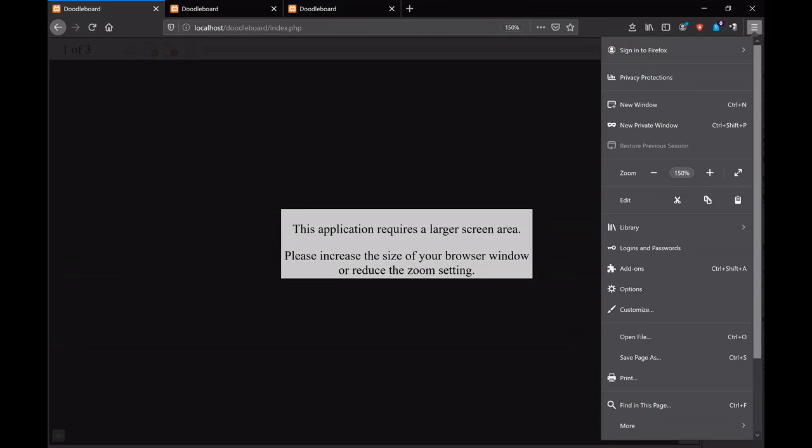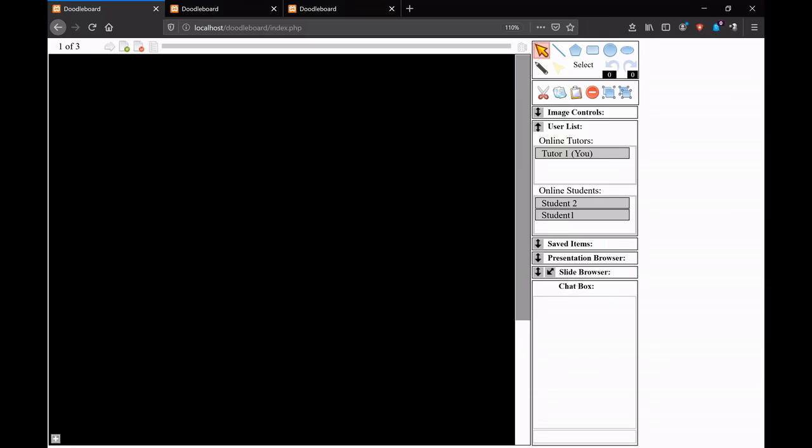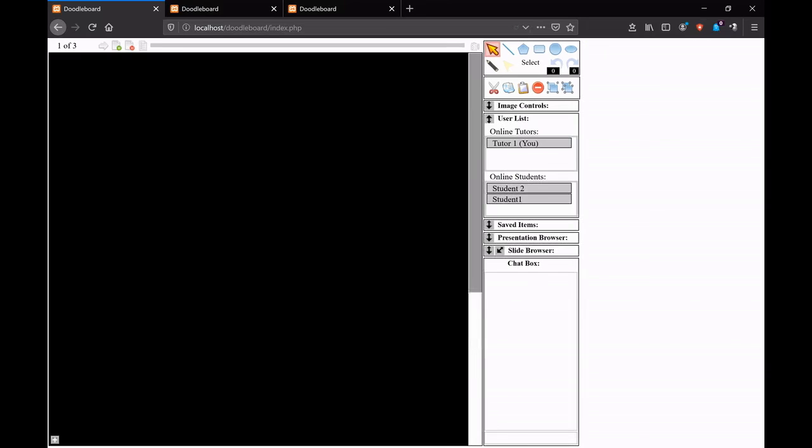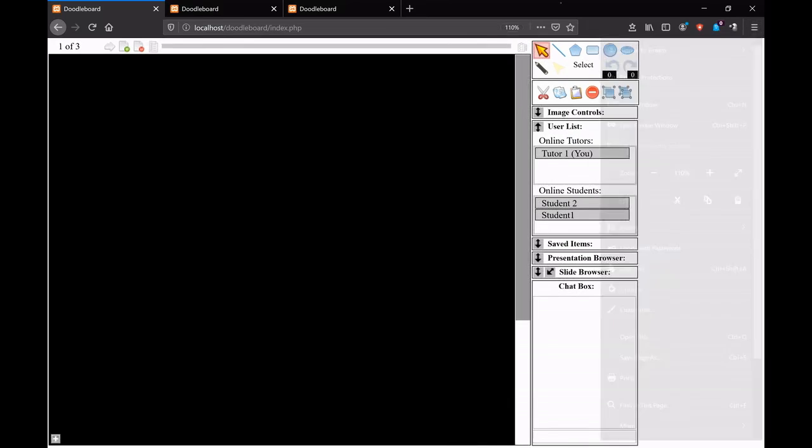If I zoom it too big, then it will say that that's not acceptable and you need to make it a little bit smaller. So I'm just going to keep it on sort of 110, but there is some white space over here. Maybe I will use that for putting Skype when I'm talking to my students, so I actually see their picture and it's not overlaying the top of the thing. But you can stretch it or shrink it as you see fit to fit your screen as best you wish.